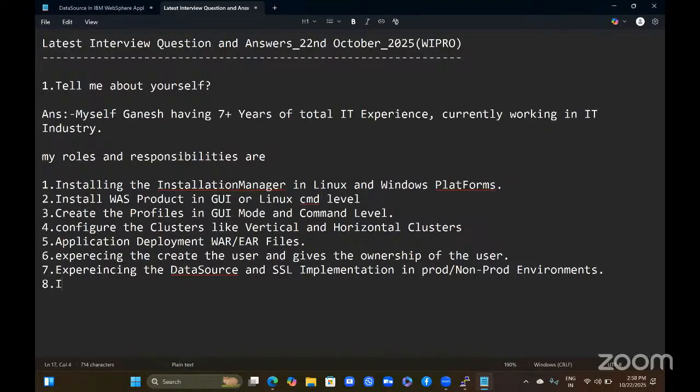Eighth one, implement log rotation in non-prod slash prod environment.